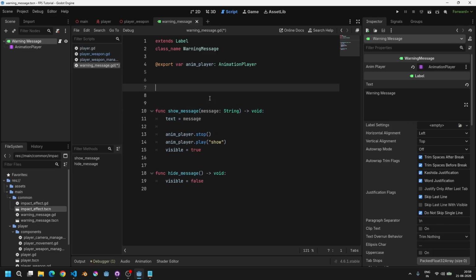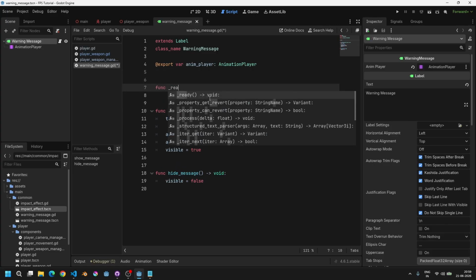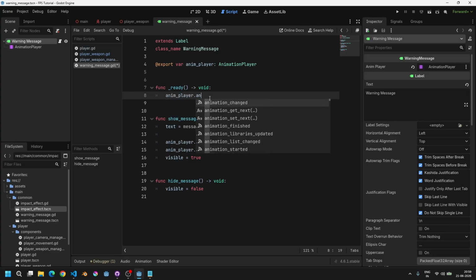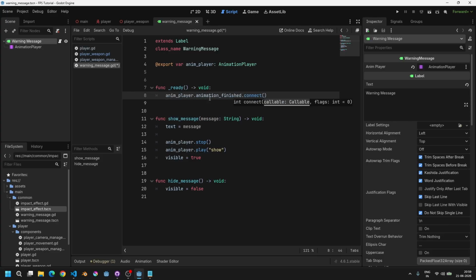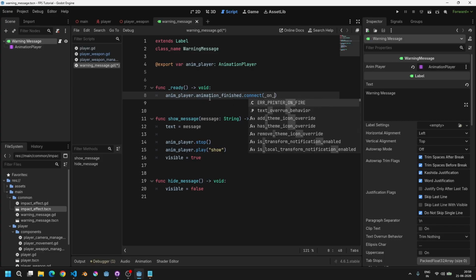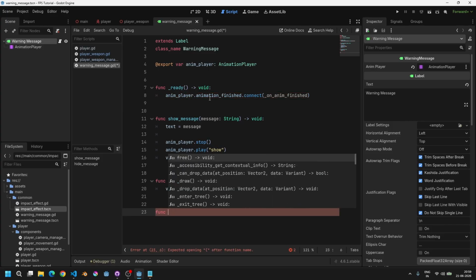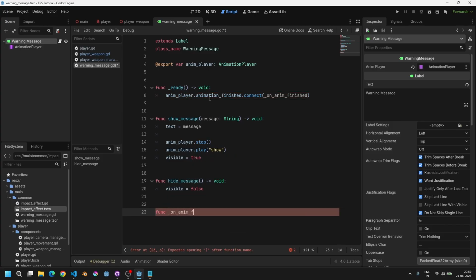Now finally, just one more thing. When our animation is finished, I want to connect a function to it, on anim finished. So let's define the function on anim finished. This has the argument anim name that comes up with this signal.